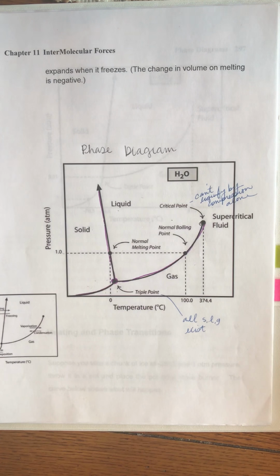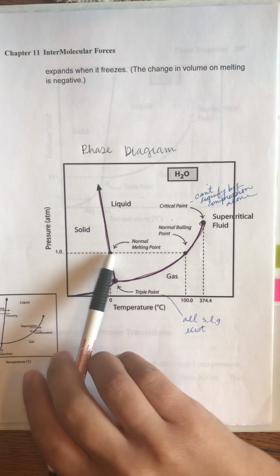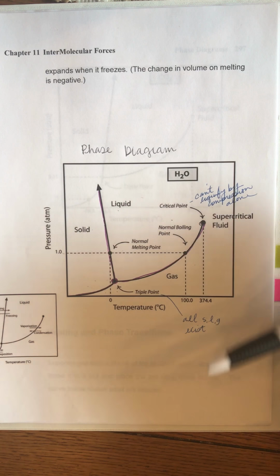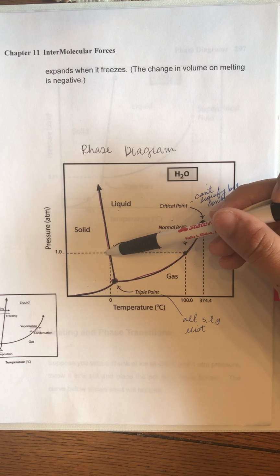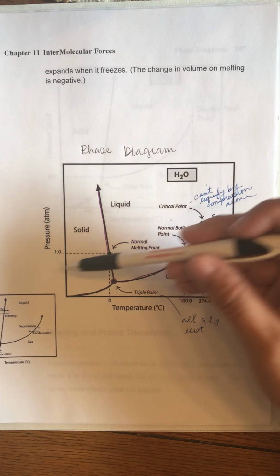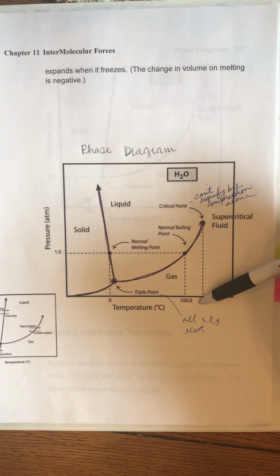If you go onto this graph and you find wherever the pressure is equivalent to 1 atm and the temperature is equivalent to 0 degrees Celsius, or STP, right? This is going to be called our normal melting point. So 1 atm, 0 Celsius. Our normal boiling point will be at 1 atm and 100 degrees Celsius. And the reason it's 0 and 100 is because we're dealing with water.